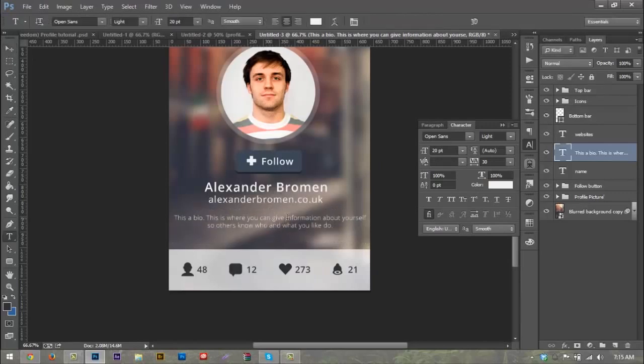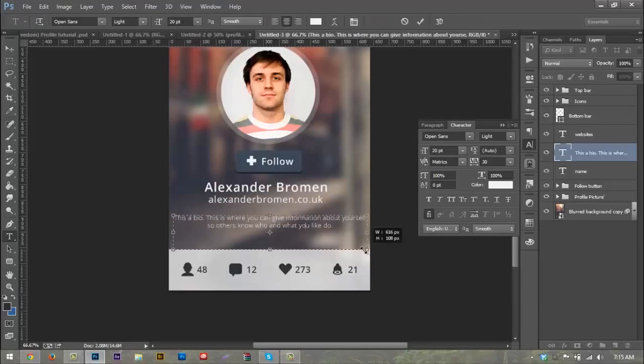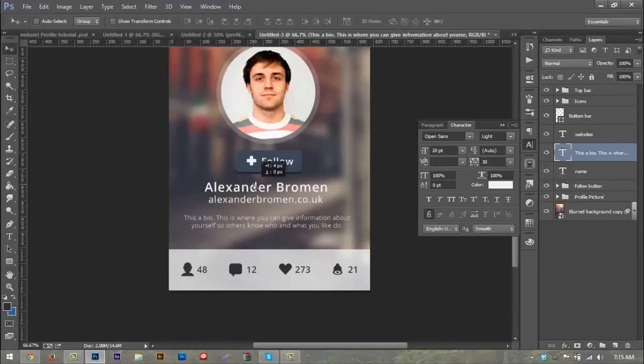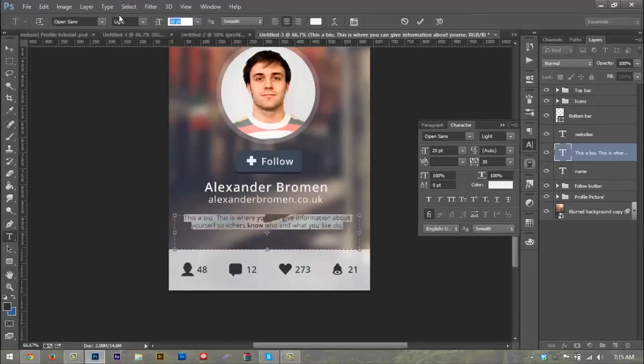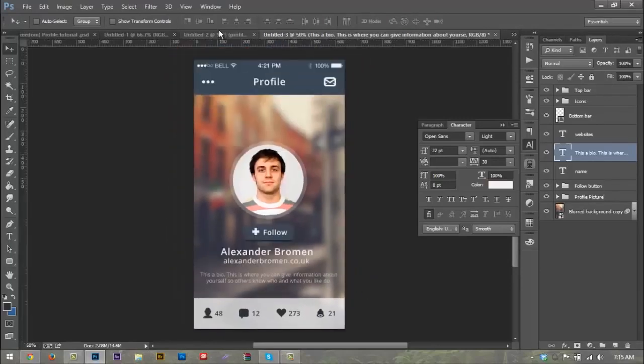But we're gonna change the size down to 20, and we're actually gonna hit Control T. Oops, wait, that's not what I want to do. Hold T, grab your text, and we're gonna drag this in because it's a little bit too close to our edge there. There we go. Looks pretty good. Maybe the text is a little too small. Maybe we do 25, 23 maybe, 22. I guess 22 looks pretty good. Yeah, that's pretty simple. And let's just zoom out and see what we got.